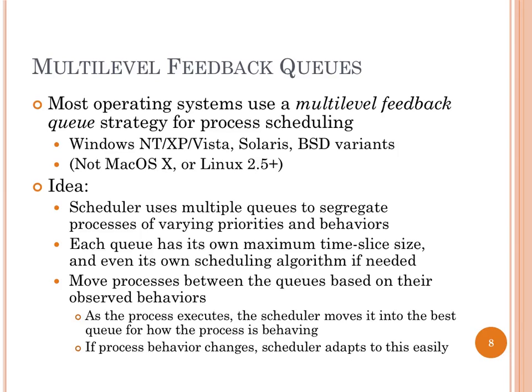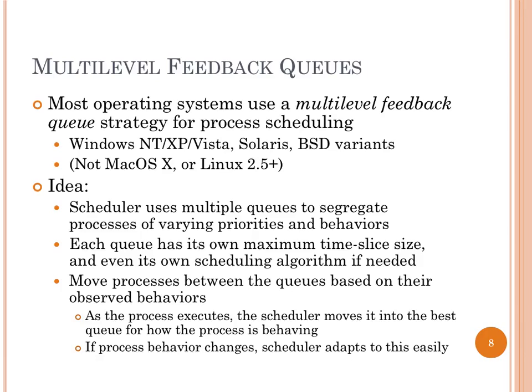The neat thing about this is that it ends up spreading the processes out into categories based on their behavior. So you quickly identify which processes are interactive. How do you know? Well, it blocks or it yields very rapidly. I block on I/O because I'm waiting for the next key press, and I use the processor for a really short time. Well, I can observe that behavior and move the process into a queue based on that. It never blocks because it's just churning on the CPU. It's my prime number calculator. Well, that one gets preempted all the time. So I can quickly identify based on the observed behavior the kind of process it is.